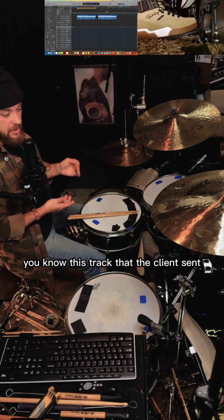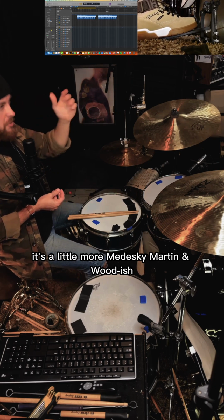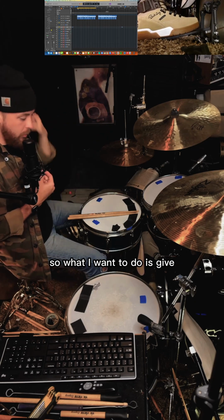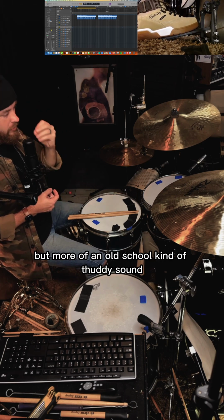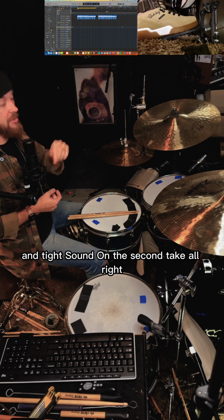You know, this track that the client sent is kind of a New Orleans second line thing, but it's a little more up-tempo. It's a little more Medeski, Martin, and Woodish. It's not super slow, greasy second line. So what I want to do is give the option on the first take to have this really snappy, but more of an old school kind of thuddy sound. I'm going to get to a super bright and tight sound on the second take, all right?